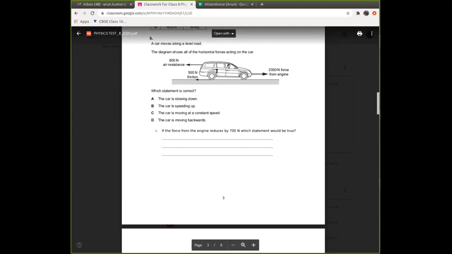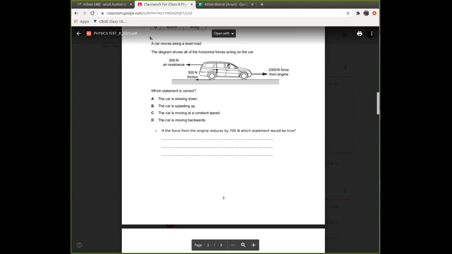And the thing is that the achievability factor is very high in multiple choice questions, because after all, you make a choice. You thought about something, you thought this is the correct answer, and you made a choice. The problem is that you may not have made sure that the option that you selected is the correct one. And let me explain. So let's take an example. Let's take this fifth question.